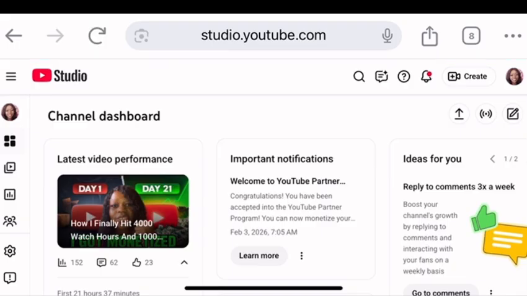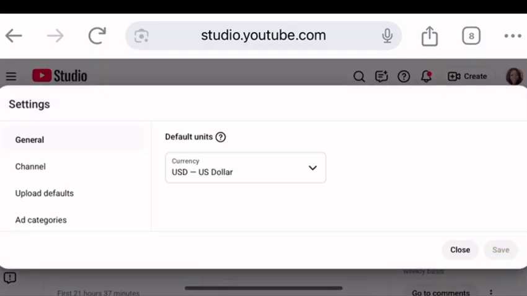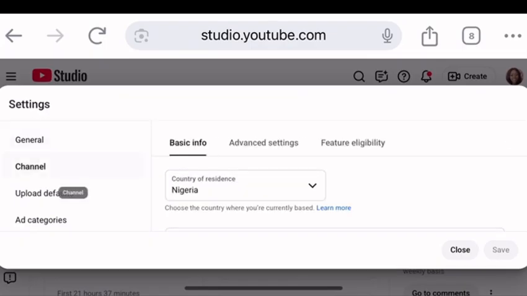Now this is my channel, okay? I already have keywords on my channel, so I don't have a spare channel I would have used to show you by copying and pasting it right there, right? So in order for me to show you how to do it, just click on this settings icon, click on this settings. You see this channel, click on this channel. Now see the basic info ChatGPT was telling you about. Do you remember now? Look at it. This is your country of residence. Let your country of residence be there.